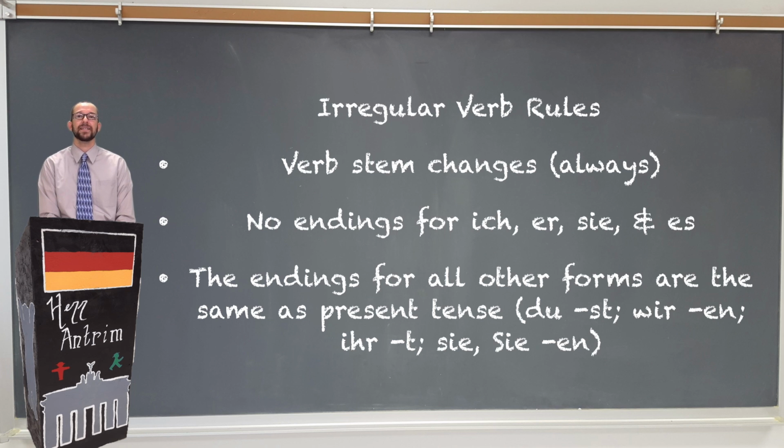Irregular verbs in the simple past tense, as the name implies, are a bit odd. The stem of the verb changes. While these are usually pretty predictable, I would like to talk about the patterns that they follow in next week's video. This week I'll be talking about what endings the verbs take.